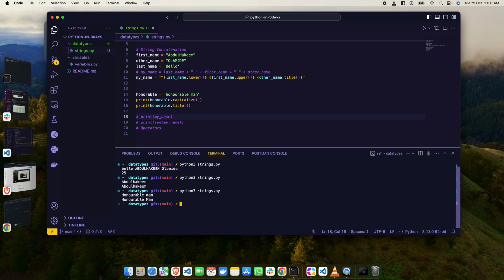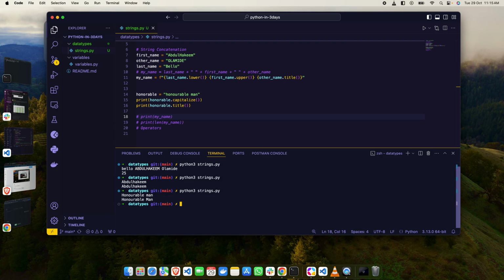So we want to use inputs in a way that will support these things we've been doing. And we want to introduce another operator, the equals operator, and also the in operator.